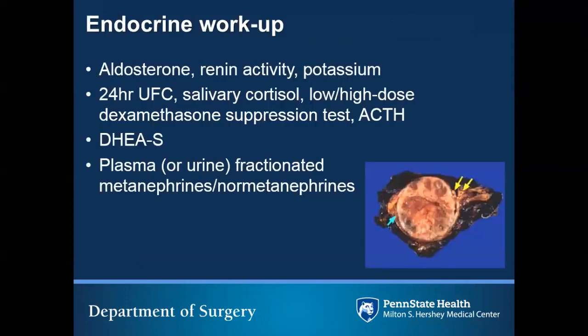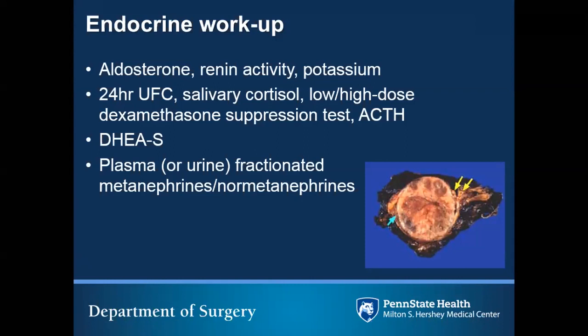So when you are thinking about the adrenal lesions that need to come out, we will often think about surgical removal for the adrenal lesions that make excess hormone from a unilateral source. So I evaluate all of these folks with assessment of each of the hormone axes. So for the glomerulosa of the cortex, I look at aldosterone level, and it's not just the aldosterone level, you have to look at the ratio of the aldosterone to renin. And so again, aldosterone or renin activity level, as well as the potassium.